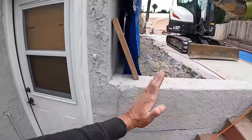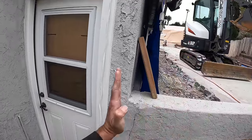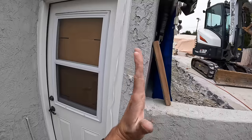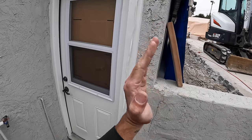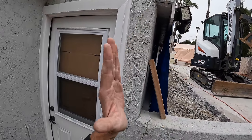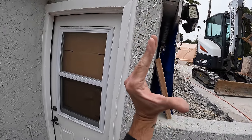Okay, yeah. So all of this dirt is pushing this wall over, but then the framing at the top there is locked in. So that's why you're seeing in the center there, it's basically going from that to bowed out, because it's kind of locked in at the bottom, but not really, but more so it's locked in on that roof line there. And the whole wall is just basically like that right now, which is obviously dangerous. So this is why I wanted to do this first.